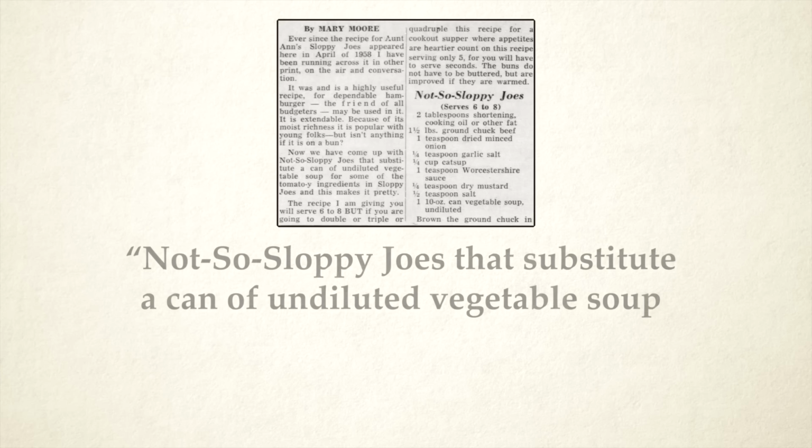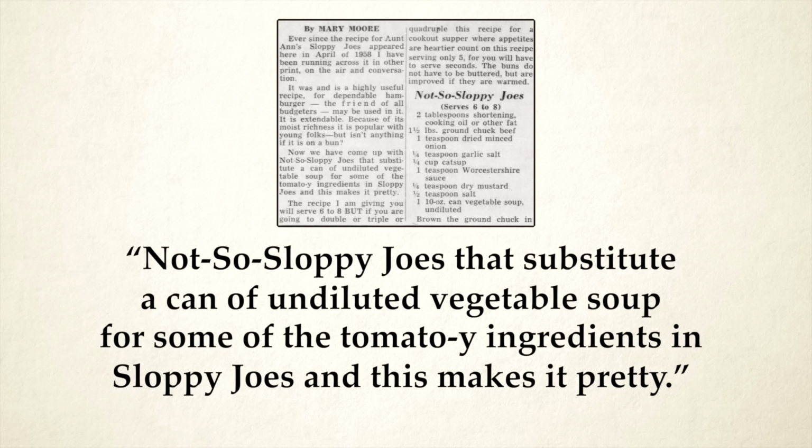In 1962, she had a recipe for not-so-sloppy Joes that substitute a can of undiluted vegetable soup for some of the tomatoey ingredients in Sloppy Joes, and this makes it pretty. She also suggests that you eat it not with your hands, but with a fork and knife like civilized people should. Then in 1966, she really hit her peak in getting rid of the sloppy from Sloppy Joes in what she called Sloppy Joes Glamorized.